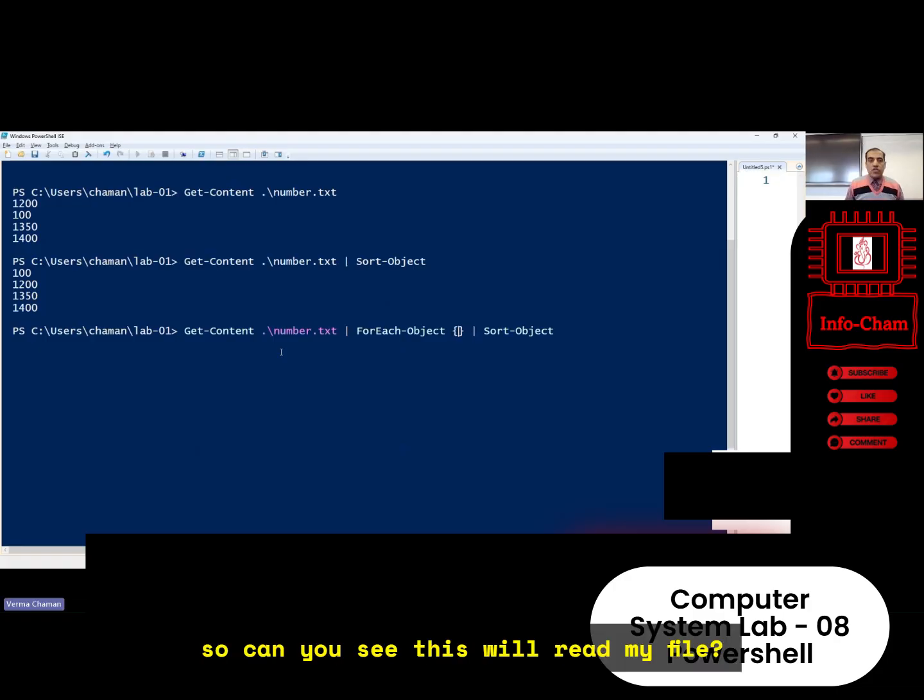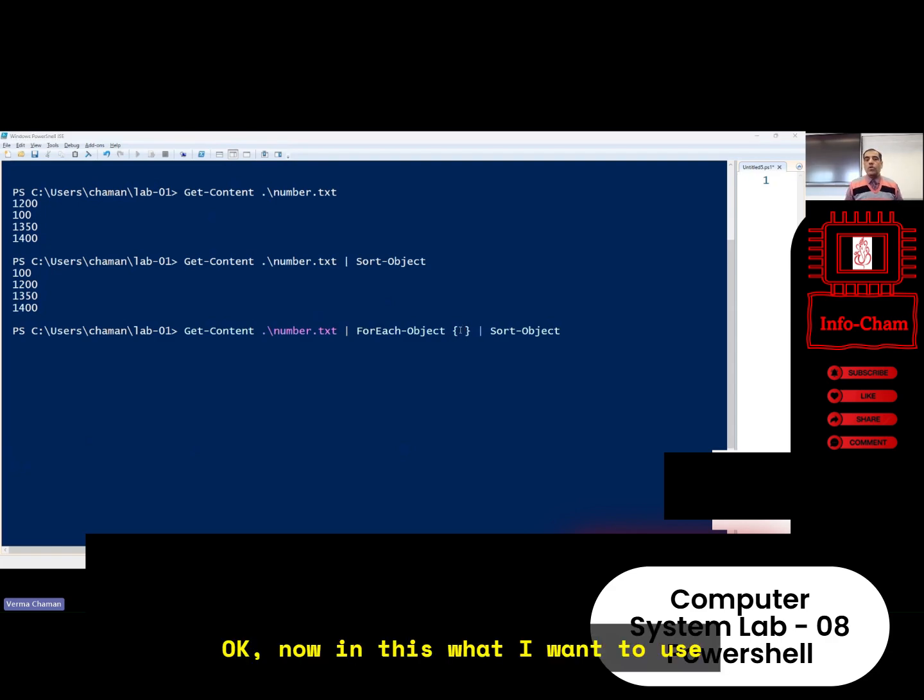Okay. So can you see this will read my file? First will come 100, the first line. But I need to put the cycle for each item in the collection. So that's why I'm going to use ForEach-Object. It is actually like a for cycle, but it is a standalone cmdlet.